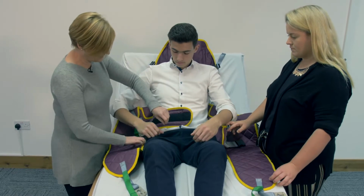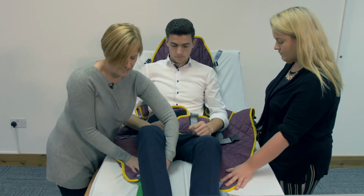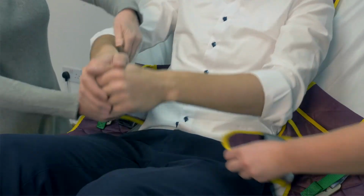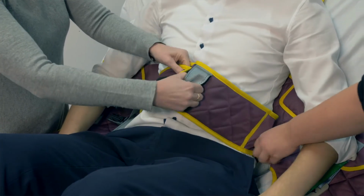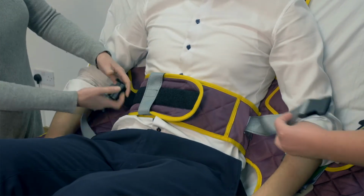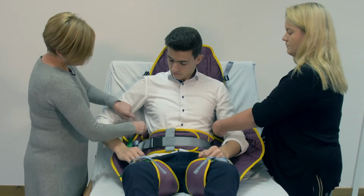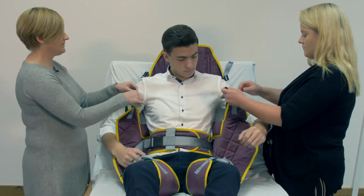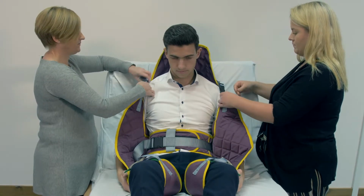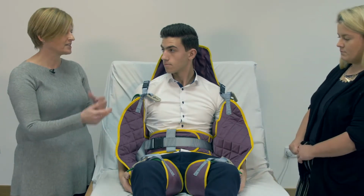Once the sling's in position behind the user, then we can bring the leg channels round and the chest strap and fit those round. So positioning the leg channels under each thigh. We then need to fit the chest strap with the Velcro. And fit the clip belt over the top. Then the padding comes under the armpits and we fit the head support with the clips. And then we can bring the hoist in to actually hoist up off the bed.